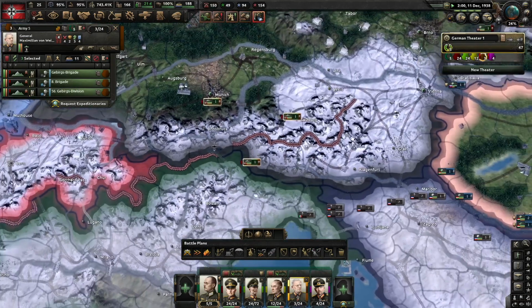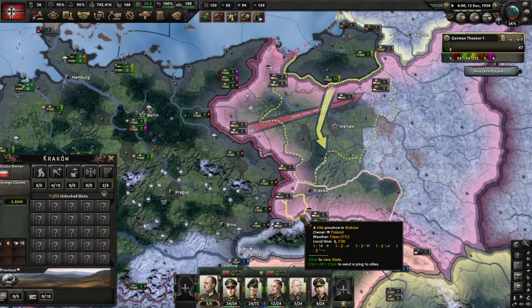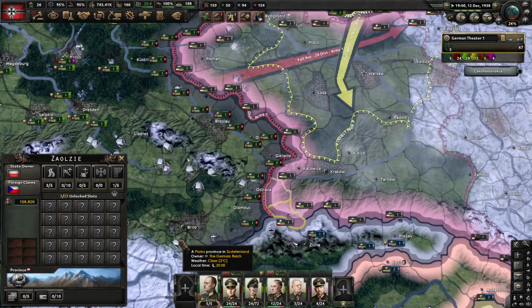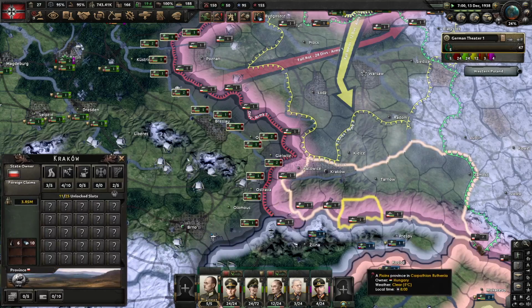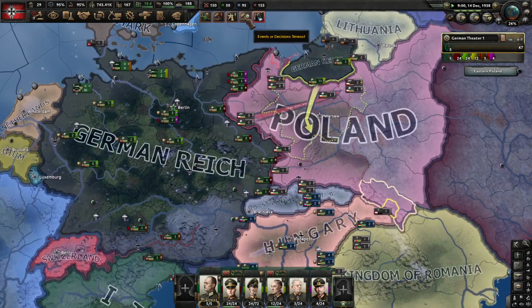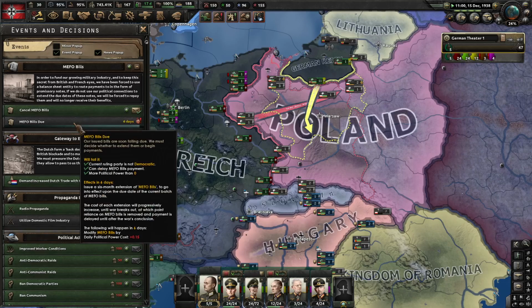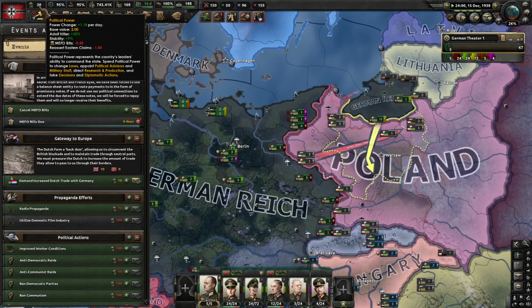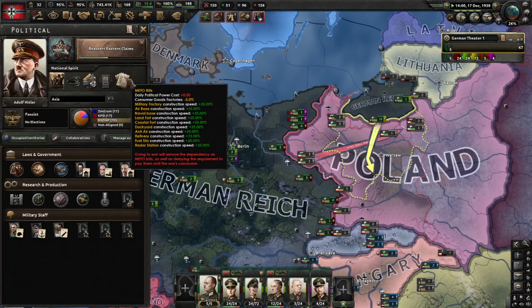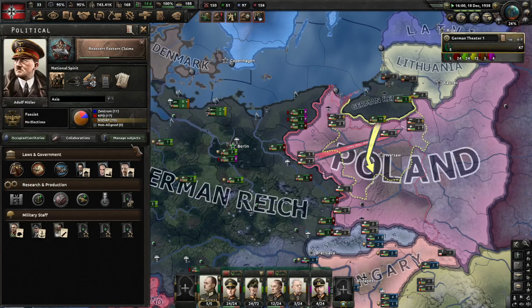Where are the Mountaineers right now? Just chilling in Austria. Okay. Mefo bills. Political power cost is definitely rough. But at the same time, the bonuses you get from Mefo bills is really high. With these, just all this construction speed, just massive. And also the consumer factories too. Just a massive benefit until you go to war.